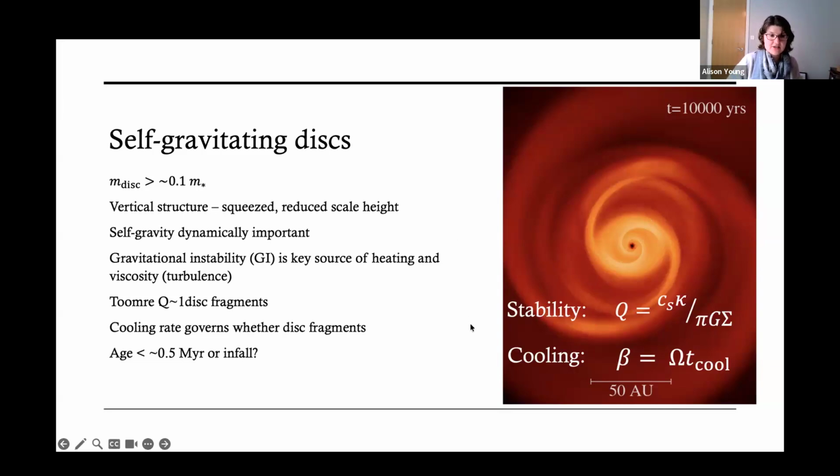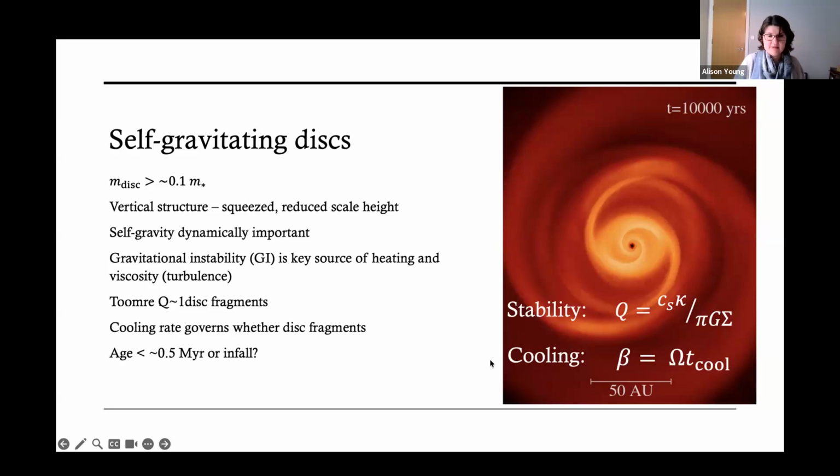And we tend to quantify that using what's known as the Toomre Q parameter. And that's a ratio between the thermal pressure in the disk and the shear, which acts to rip apart any clumps that form, and the self-gravity. So this term is the surface density of the disk as well as the gravitational parameter. So that's how much the disk is wanting to collapse. And the top term is how much it's pushing back against that collapse. So that determines the stability of the disk.